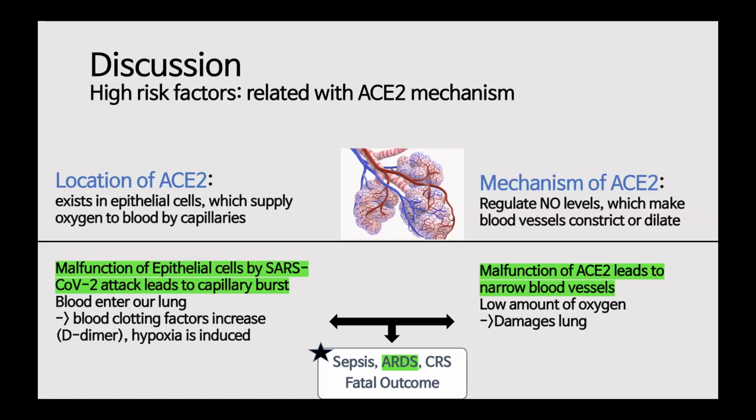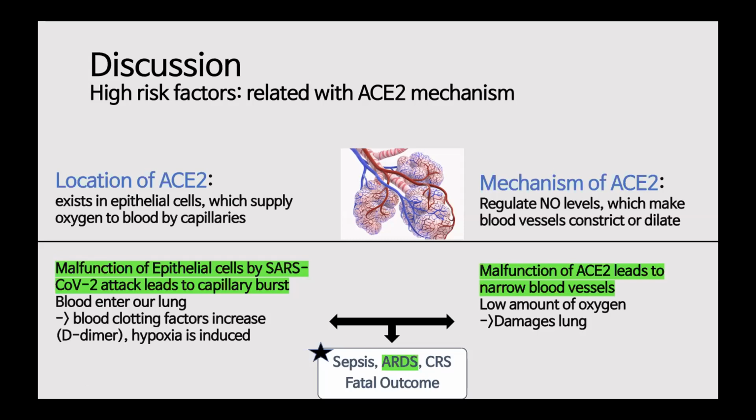So all these effects take into account to make our body more vulnerable to infection and to have an ARDS, or acute respiratory distress syndrome. And also, we are prone to have more inflammation. So this also leads to cytokine release syndrome that we have talked about. So I've highlighted ARDS in green because this is the major cause, like 95 or 99% of the reason why patients die because of COVID-19.